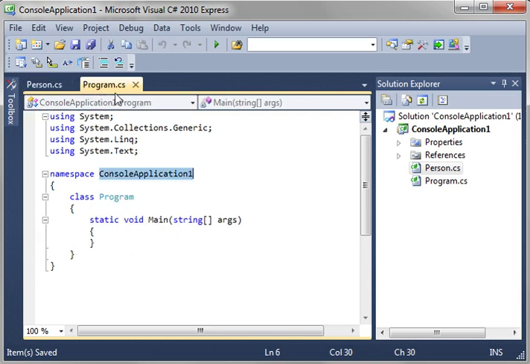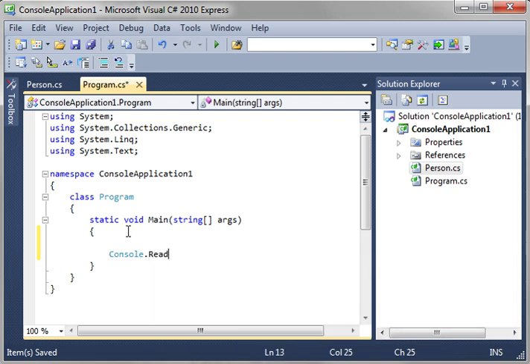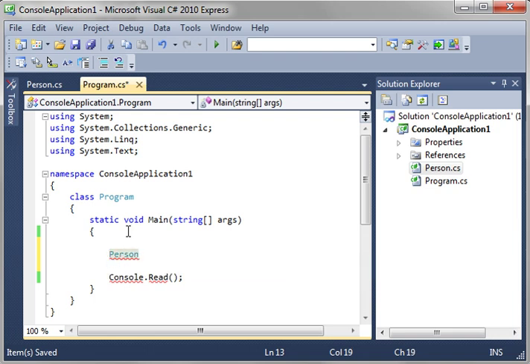So let's jump back into program.cs, and we want to actually work with this. So we're just going to say Console.Read. That way we have our console window that stays open. Now, if you type in Person, notice how IntelliSense automatically pops up and puts it in the correct upper or lower case, however you have it spelled, because remember, C# is case sensitive. Go ahead and hit tab. There's Person. So we've created a type.